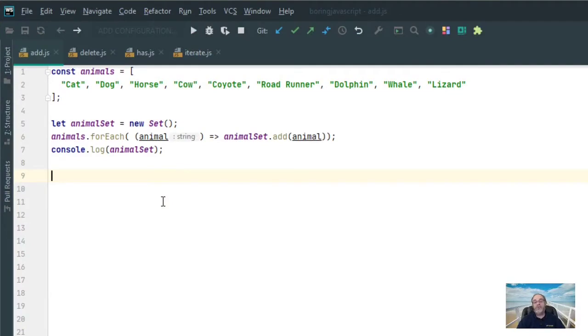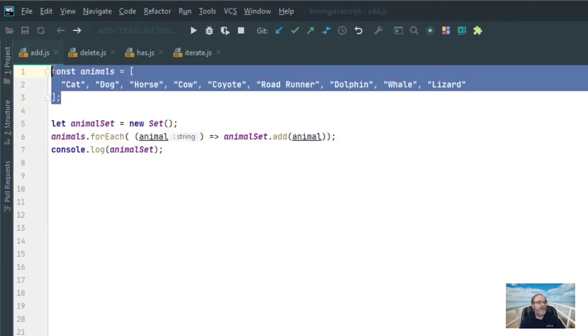Let's get started. The first thing I want to show you is how to create a set and how to add items into the set. To create a set, you simply issue a new Set, and that will assign, in this case, to a variable called animal set, an empty set. To add items into the set, all I need to do is use the add method, and that add method will take just one argument, and that will be the item to add. And again, remember, you can add anything. It could be a string, a number, a boolean, another set. It doesn't really matter. Any type you can add.